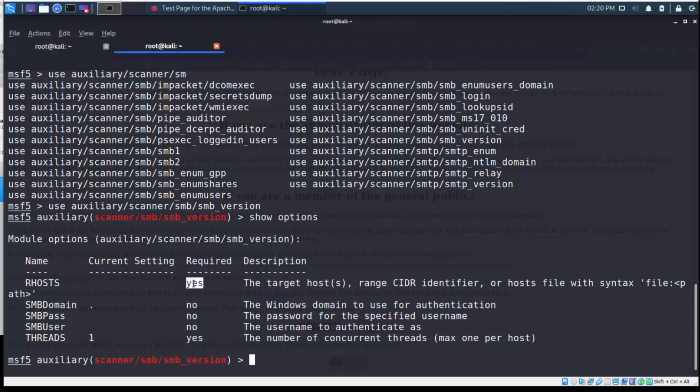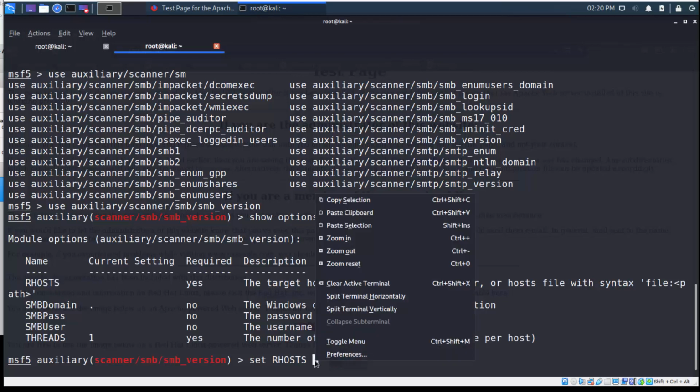We do, however, need to set the RHOSTS value. That can simply be the IP address we had before. So we need to set RHOSTS, and I tend to match the case. All right. That said, RHOSTS in uppercase, I tend to use that.